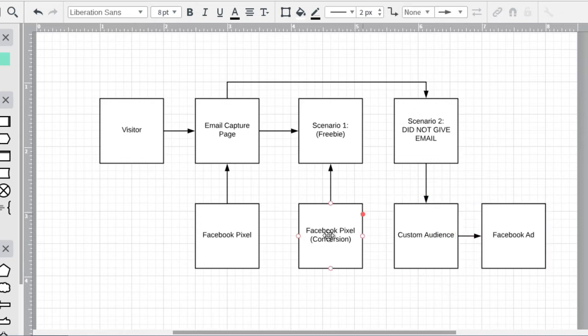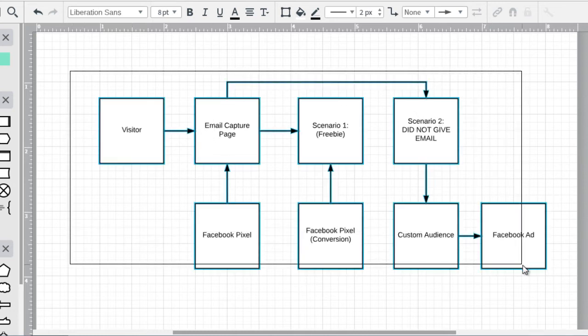Now we could add those who signed up into another custom audience as well. So let's say we want to build a list and then retarget them with great content, or a product, for example, that we sell within the email. So different scenarios will require different setups.